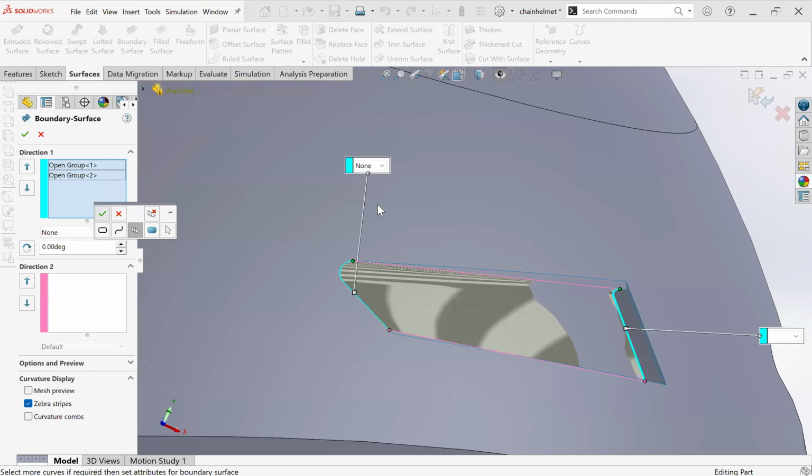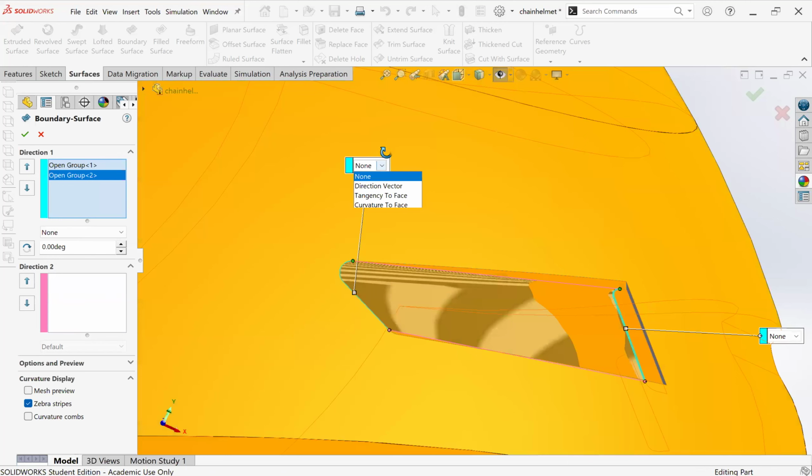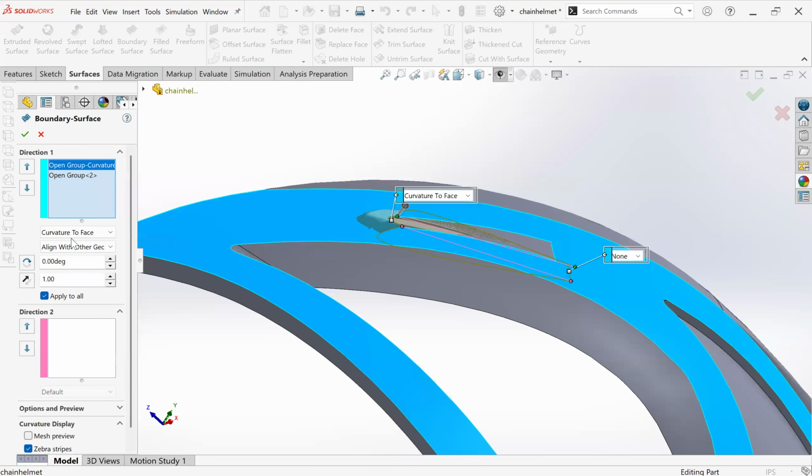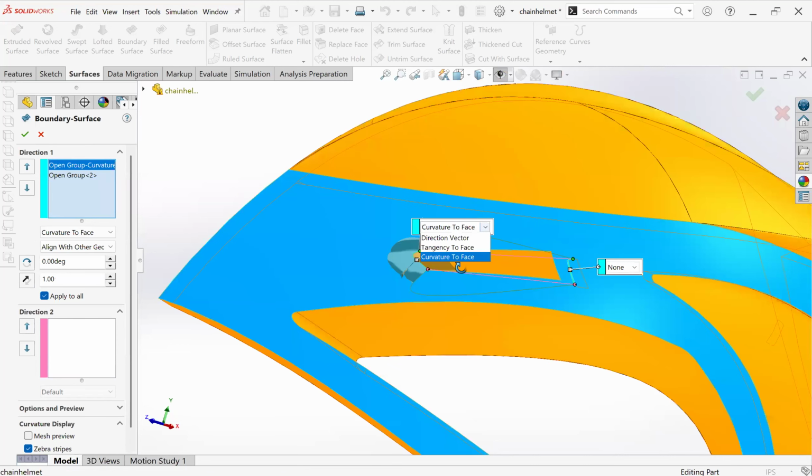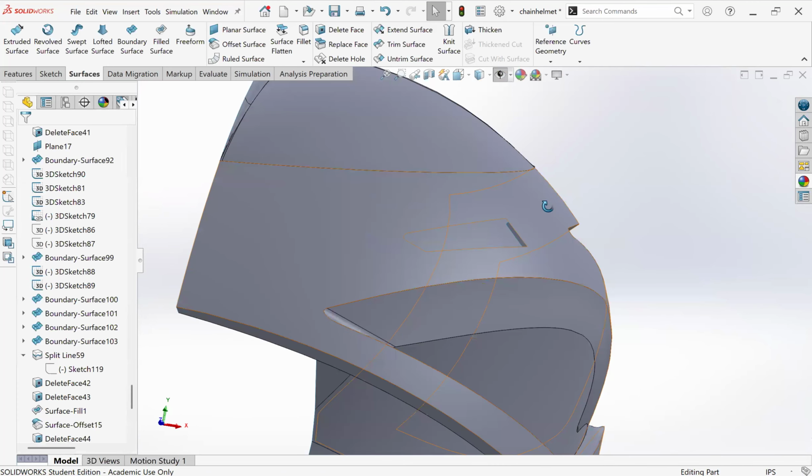Hopefully this time we can push this up. We cannot. We do tangency. We cannot do that here. All right. So then the reality is we can't have a smooth transition. We're just going to have to loft this.